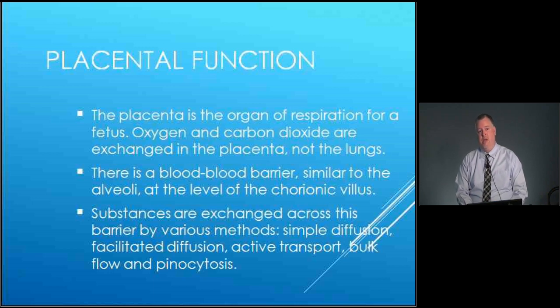And substances are then exchanged across that very thin one-cell membrane through various methods, either through simple diffusion, like oxygen, where oxygen just will quickly go from areas of high concentration to low concentration, facilitated diffusion, active transport, bulk flow, and then pinocytosis, which is what the cells do to incorporate those very large macronutrient molecules.